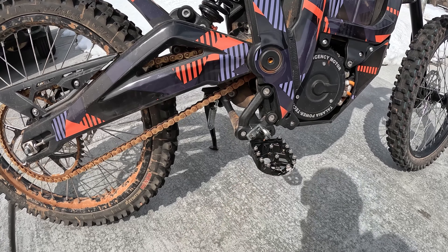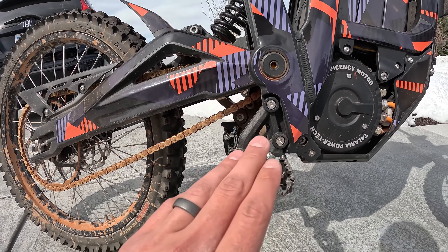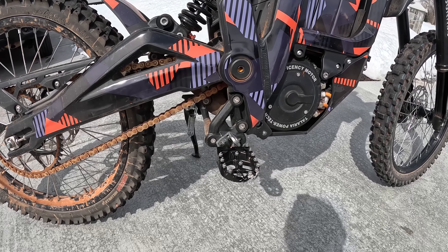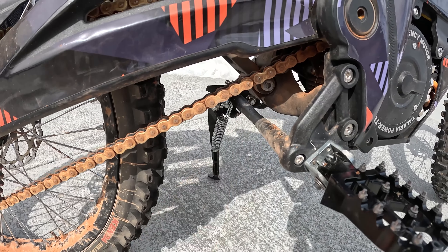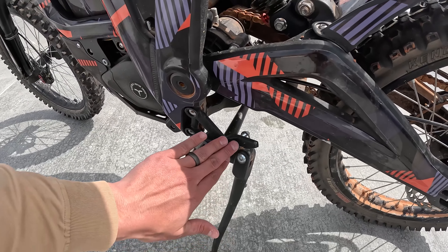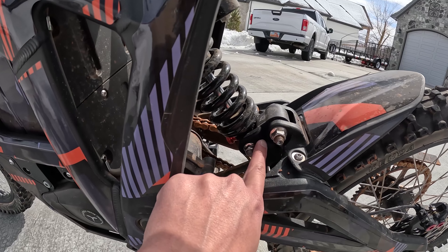Moving to the back end: I installed these little Amazon pegs — about $30. I had to weld a spacer at the bottom so they'd sit level, otherwise they would sag down. If you have somebody who can weld, that's a great saving, because they're very similar quality to pegs that are $100 from Grit Shift or other companies. I also did the peg support brace — the newer Telarias come with one, but mine didn't, and it's a must-have. I was already seeing bending and flexing just from using the kickstand.